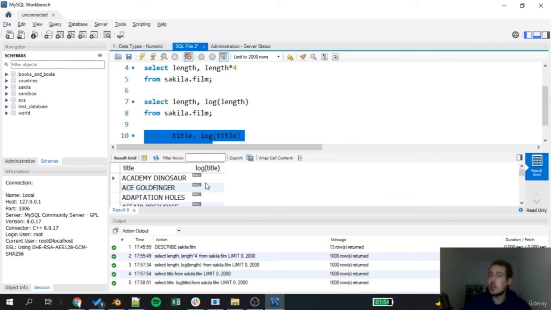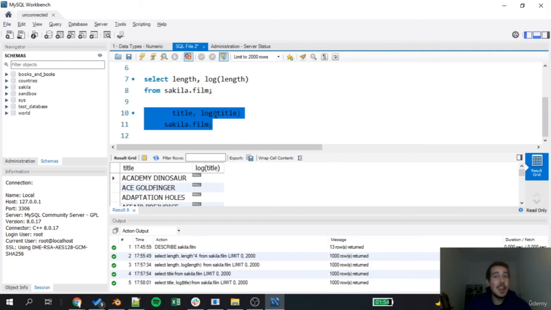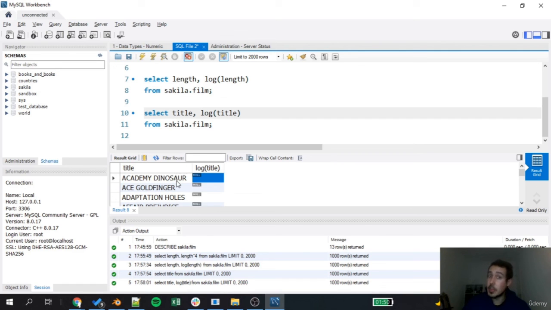Null means no information at all. It just means that SQL can't do this calculation by itself. It's impossible to do this calculation because you can't apply a logarithm to a character column. It doesn't make any sense. And how does SQL know that it can't apply this calculation, the log, to this column? It's because of the data type, because it's a non-numeric data type.